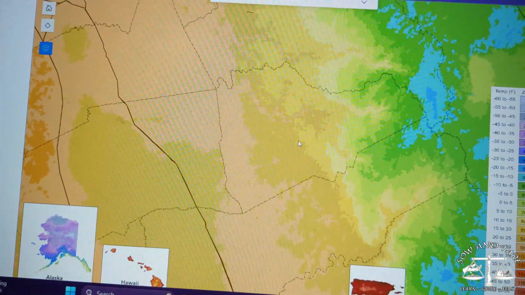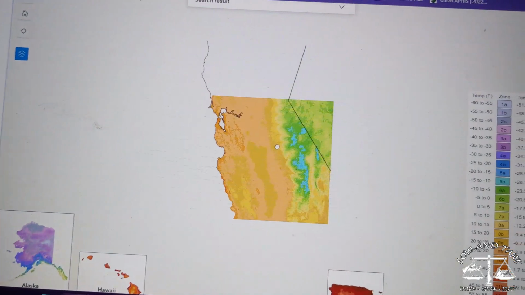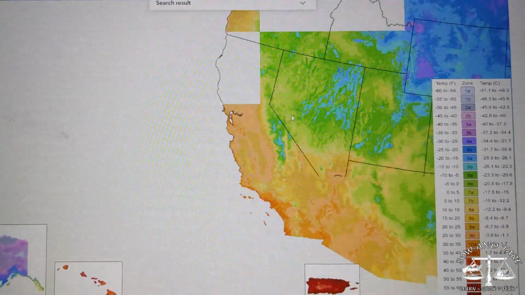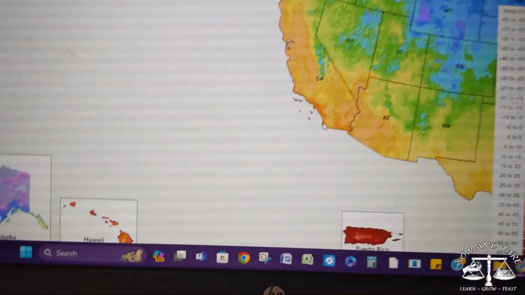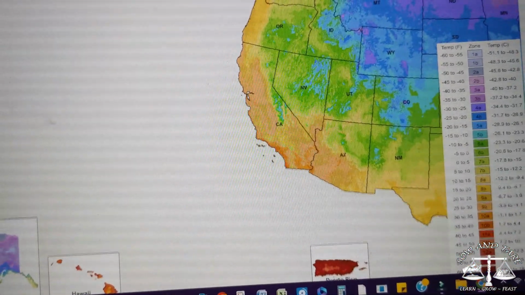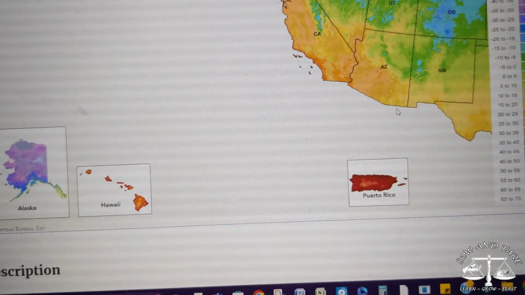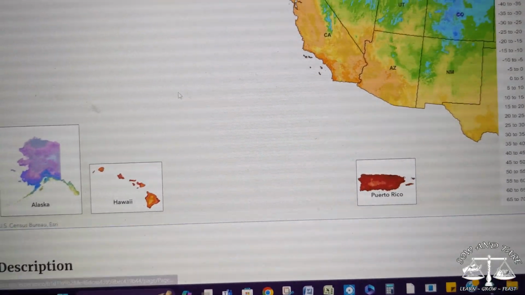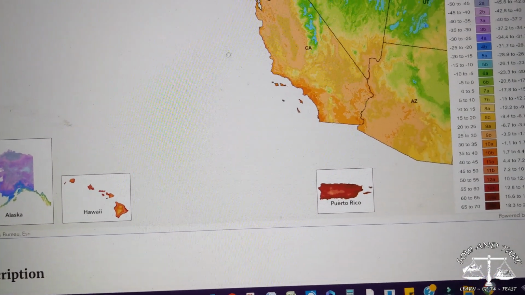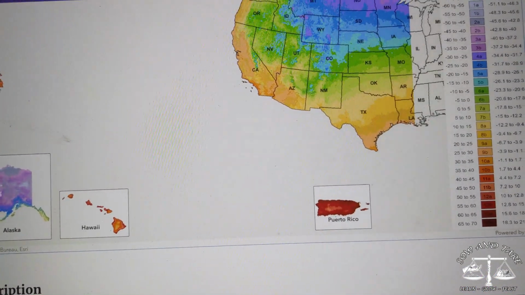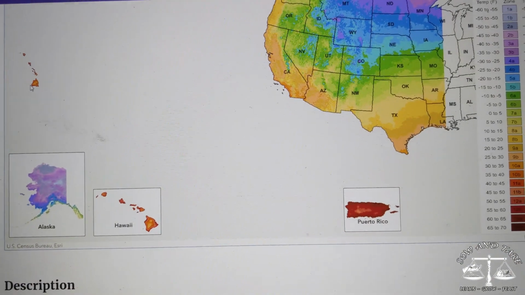So you are able to do this anywhere in the United States. You zoom out, and it even has Puerto Rico in here. So it has Puerto Rico, Hawaii, Alaska, and actually if you zoom out far enough, there's Hawaii. There's Hawaii.